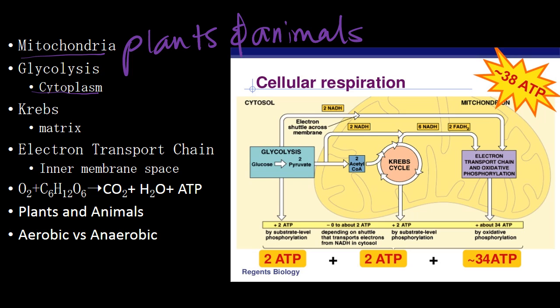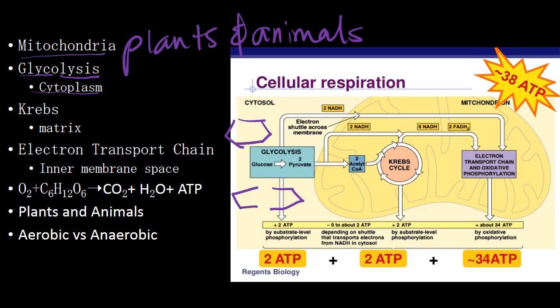Alrighty, so what happens in glycolysis? Lysis means to break, glyco refers to glucose. So in glycolysis, we take our glucose molecule, we take our sugar, and we lyse it, we break it, and we literally just break it in half. And when I break it in half, that means I get 2 molecules and each side has 3 sugars in it. So step number 1, breaking the glucose. This happens outside of the mitochondria in the cytoplasm.